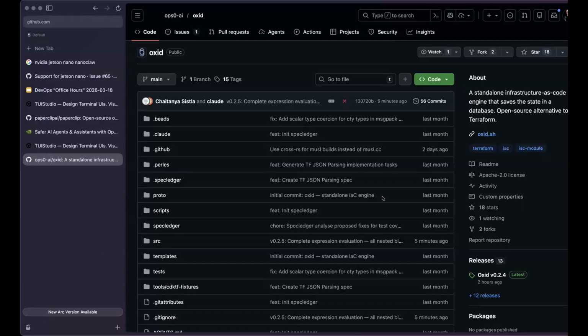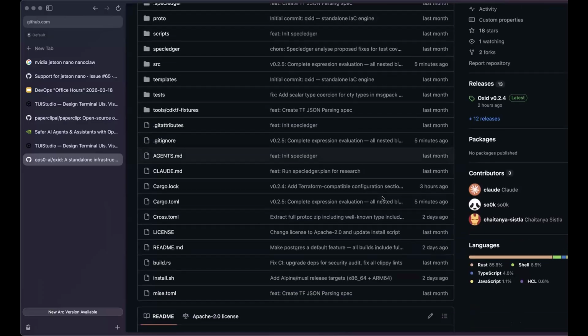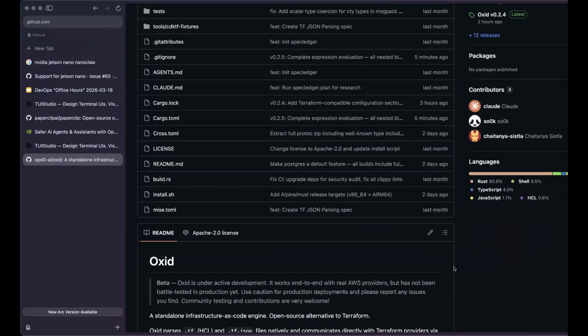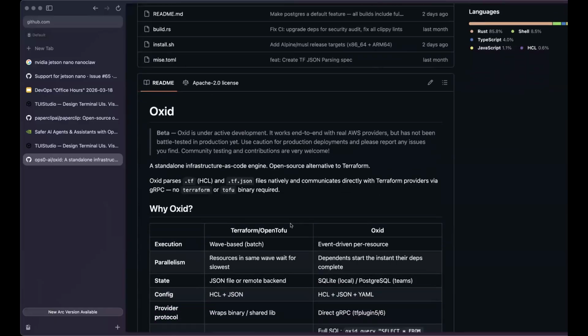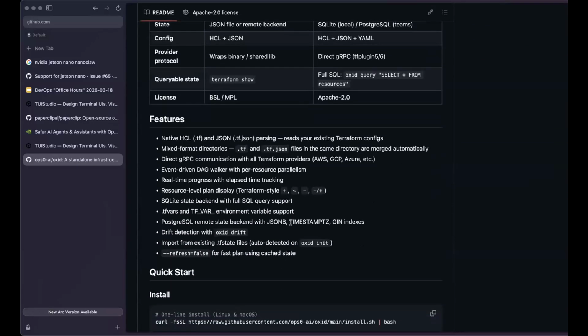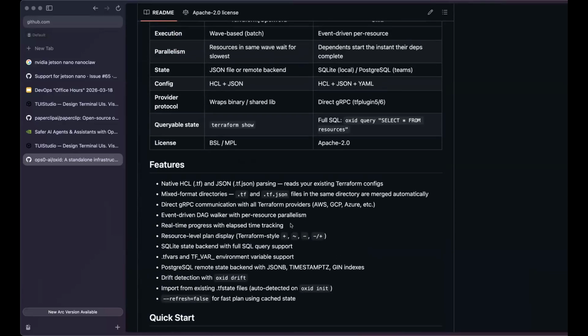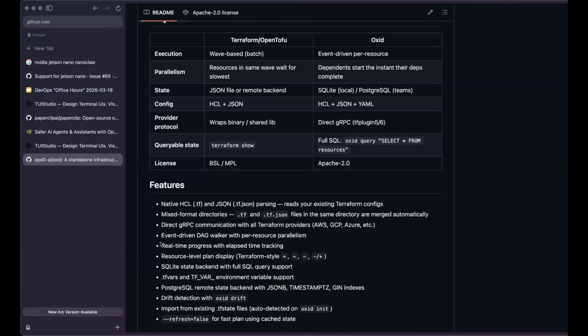This is a similar approach. I think it's written in Cargo instead, Rust rather. And yeah, so it's a re-implementation and that also uses a Postgres backend and lets you use Terraform providers. But more than that, I haven't studied or gone into it. I don't know that much about it, but it's cool that it enables these kinds of options.